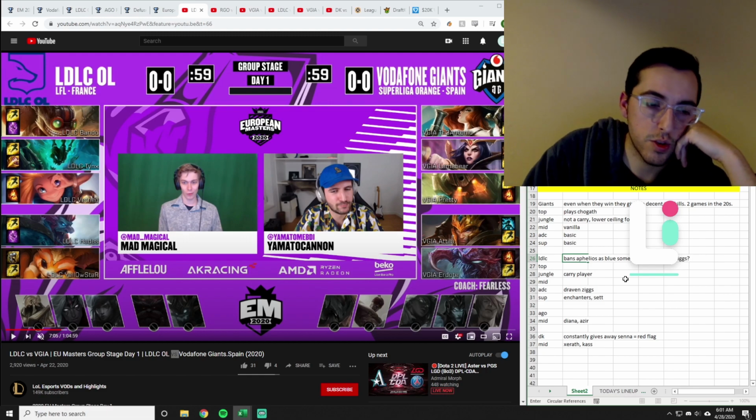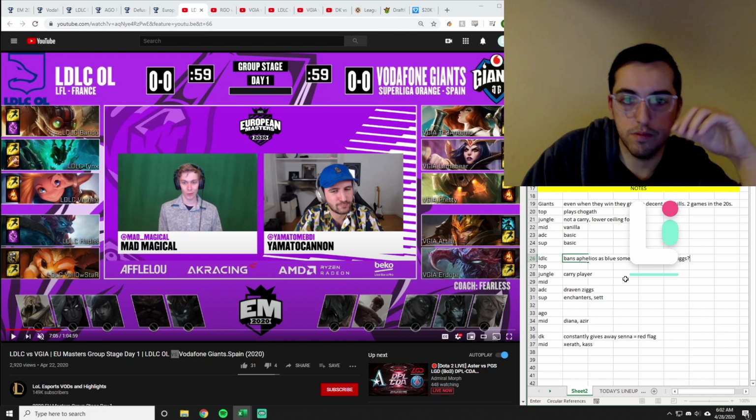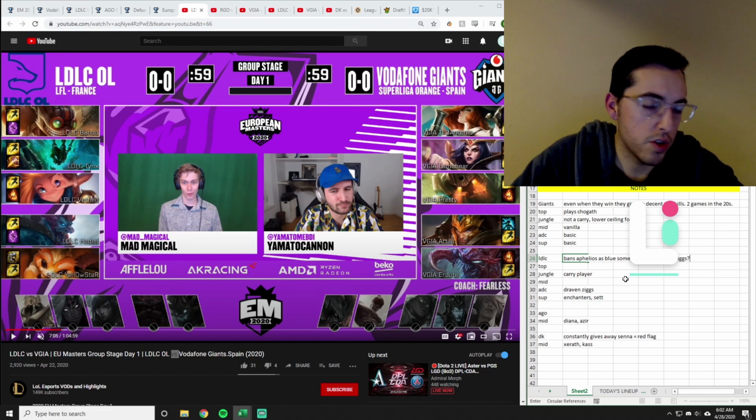But again, this was the first match. Maybe they ended up changing their opinion on this. Giants goes with MF LeBlanc. Pretty generic. LeBlanc as a blind pick, I guess, is an okay champion.